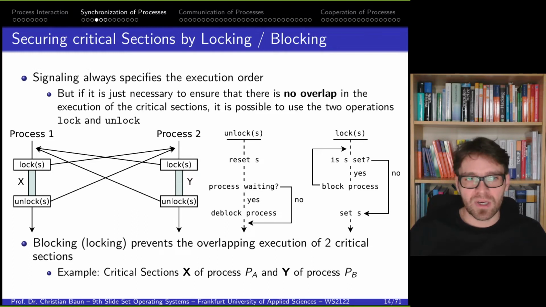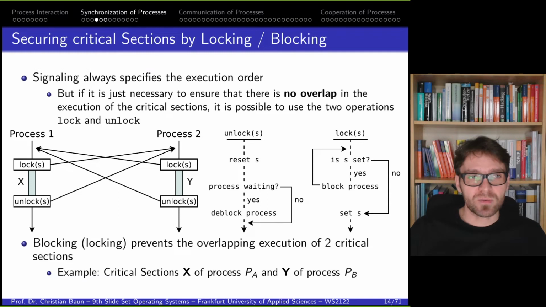You remember, critical sections are areas in processes where we have operations where common data is not only read, it's also modified. So we have write operations in critical sections. And if we don't handle these critical sections well, we may have race conditions. Race conditions, you have seen last week, will often lead to bad consequences.